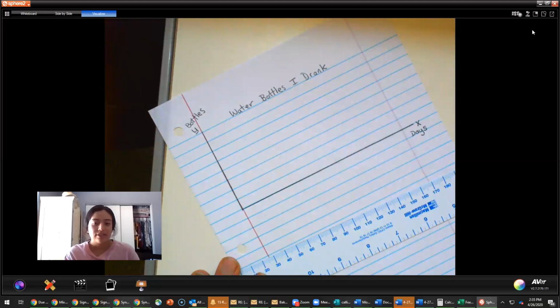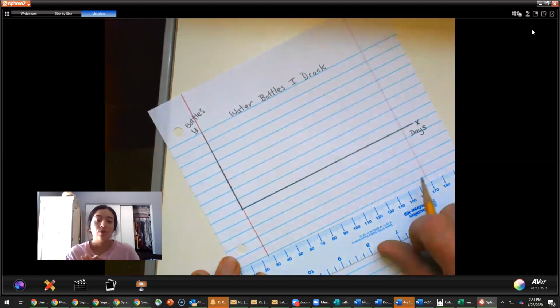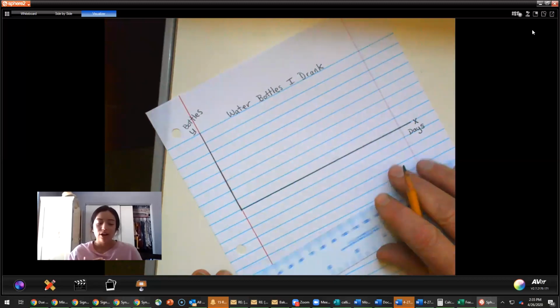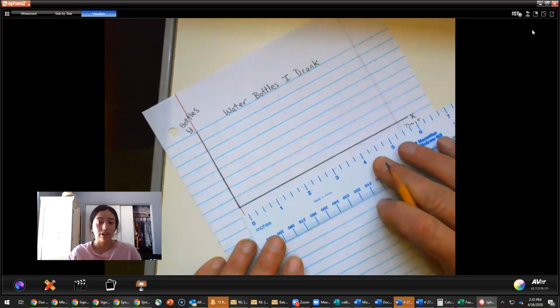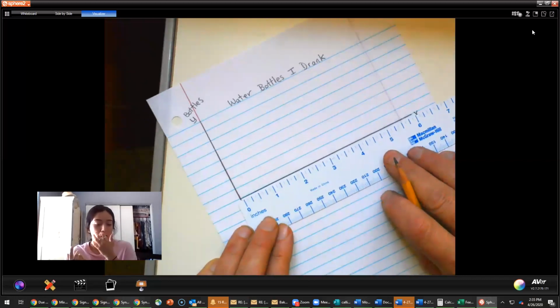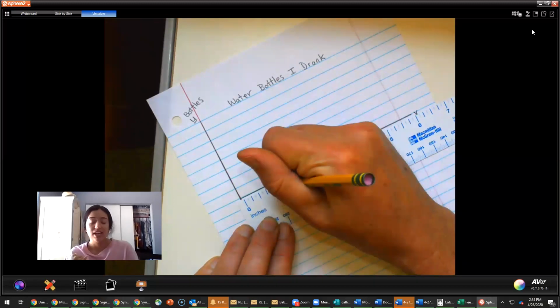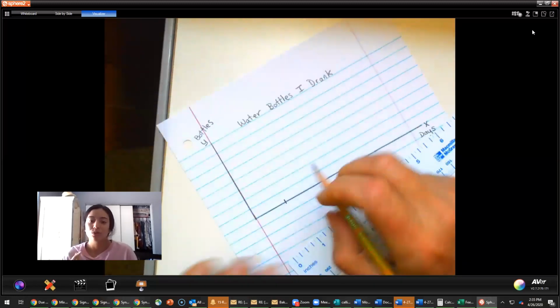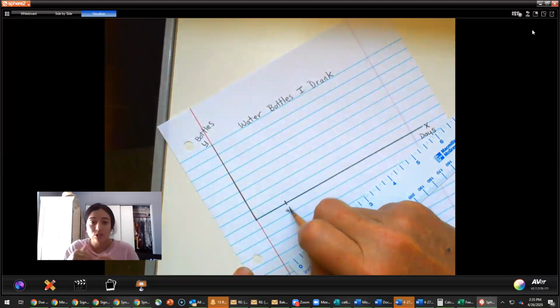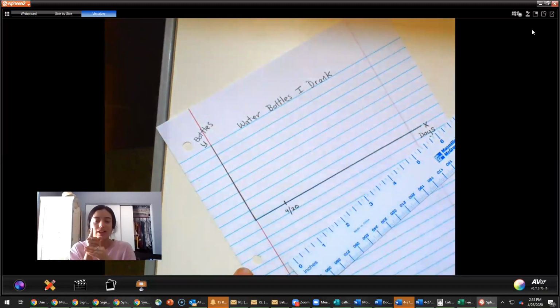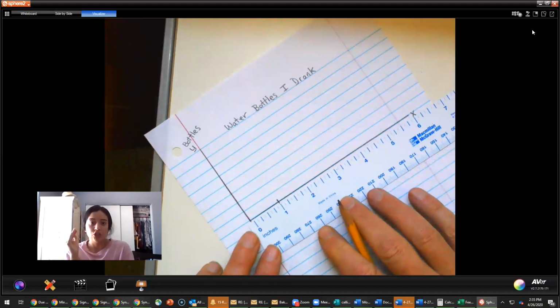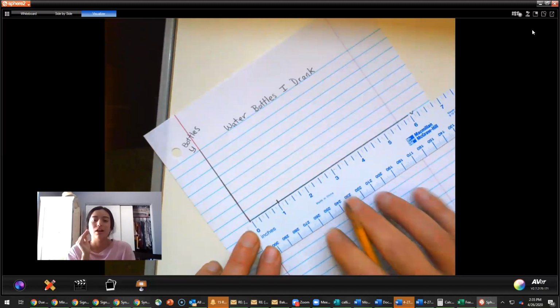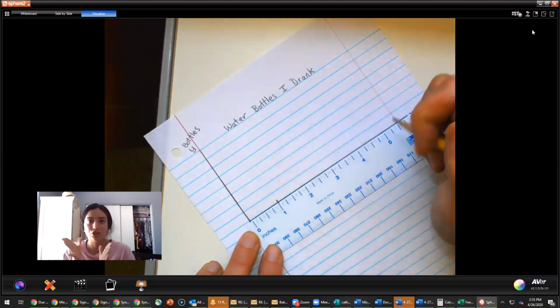Our next step is to make the actual units of increments on each axis. For our x-axis, that's going to be our days. I went on a walk or a hike every single day this week, so I started on the day of 4/20. Just like Mr. Yates is doing, if you have a ruler or maybe a pencil, you can make a mark as evenly as possible on each axis, just so your increments are evenly spaced, so there are no squishies.